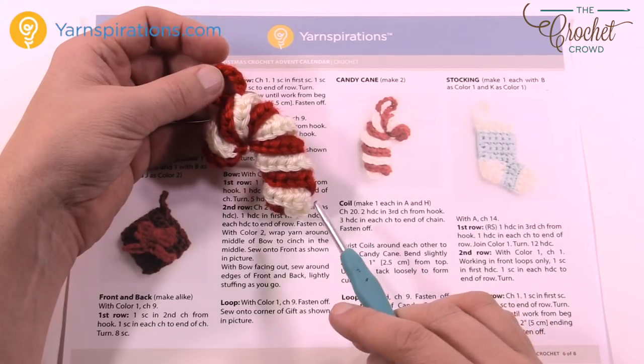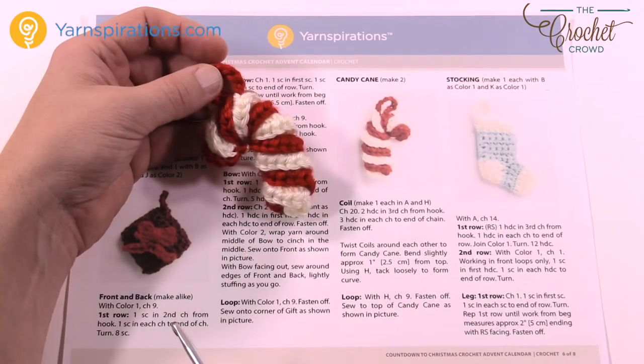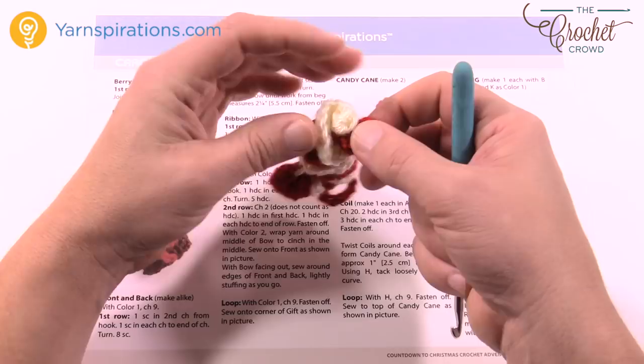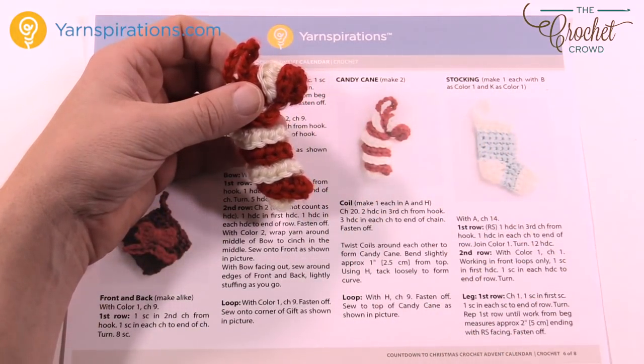You need to make two coils that are exactly identical to each other and then twist them around, and then we're going to tack it to be able to form that as well. So technically you can unwrap it if you really wanted to at this point, but they're coiled because of the way that it's designed. So let's begin to do the candy cane next.